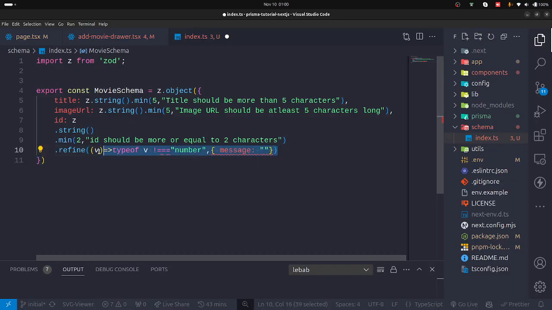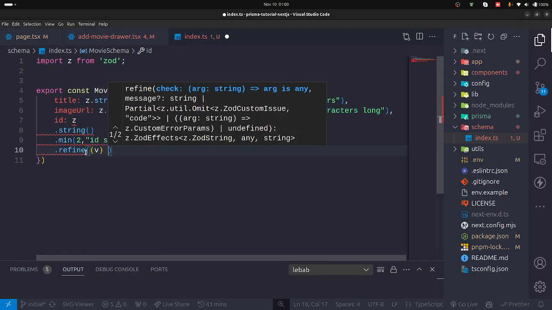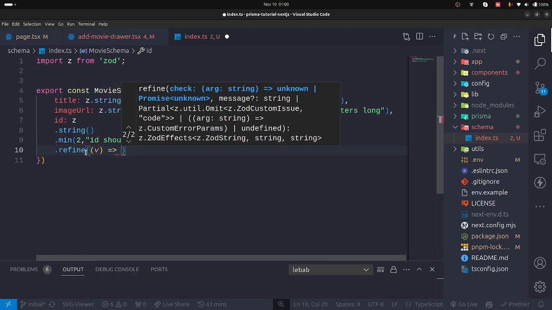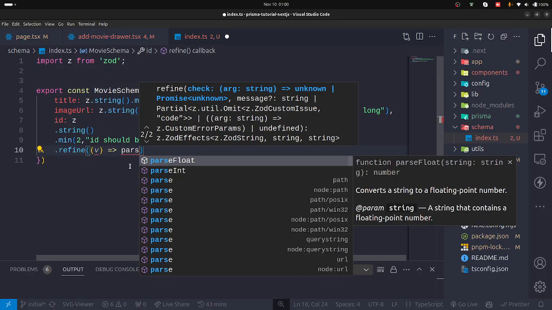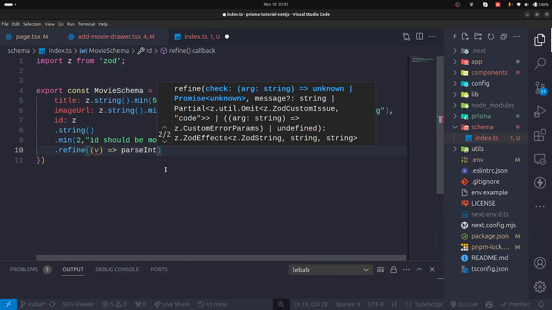Let me explain what the refine is doing. The refine takes in the value, and then we can say what do we want to do. We want to check if the value can be parsed into a number. So I should use parseInt, or maybe you can check.